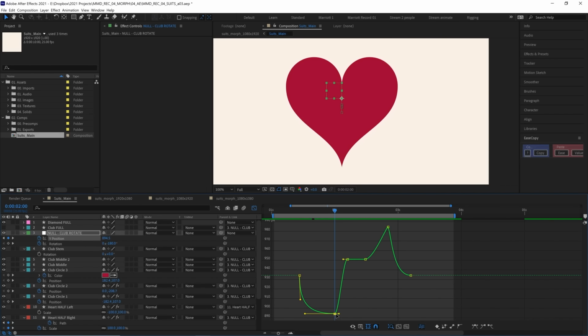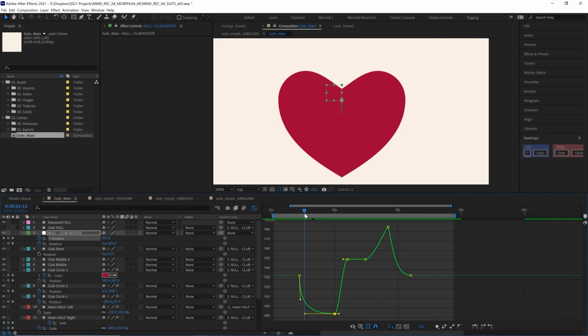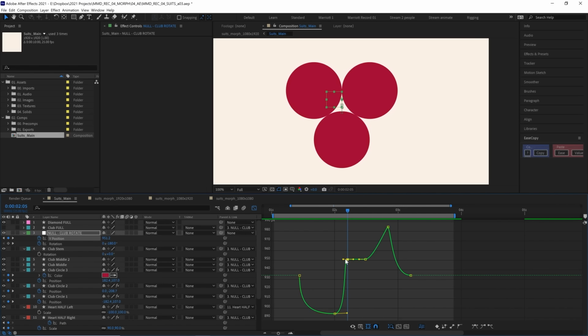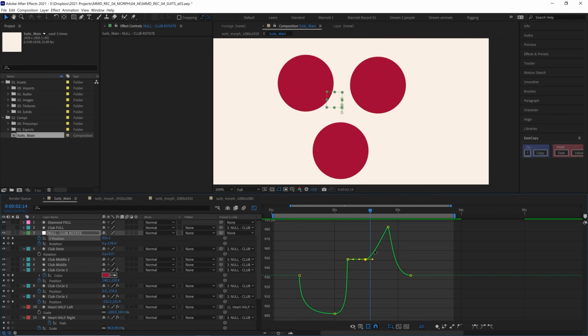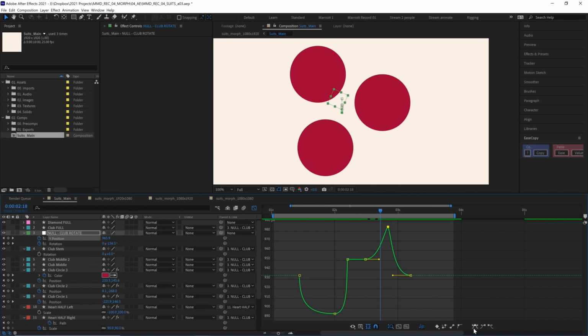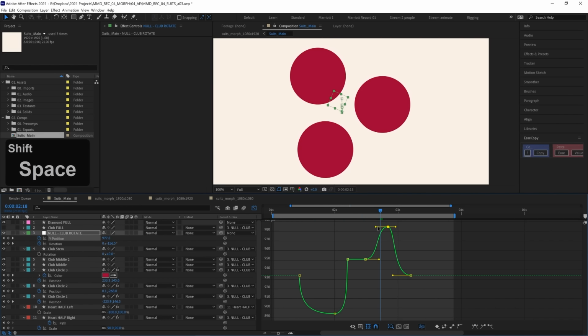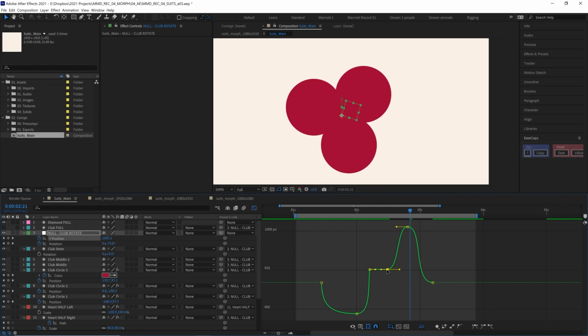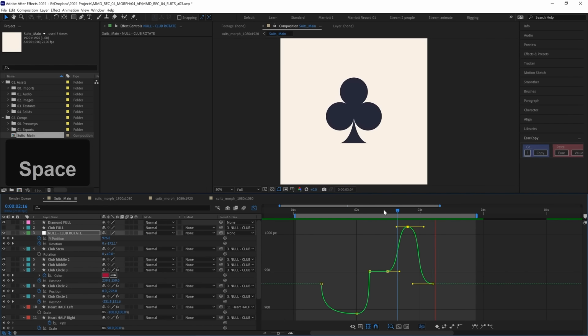And then at this point, the sort of peak of this breath that the heart takes, we want to ease out of that. At this very drop here, we want to ease in. So again, we want nice vertical handles. And then we want to ease out of that position. And for this dip, we should ease into that as well. So that's nice and rounded. What does that look like if we go much, much lower? Let's go even lower, I think.